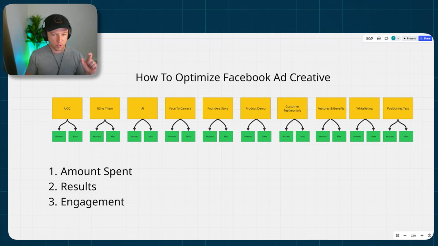Long story short, really good results versus poor results tend to be warm traffic versus cold traffic, right? Warm traffic, you're going to see like a 4x ROAS. Cold traffic, you're going to see maybe like a 2x ROAS, just to put the equation out there. So keep that in mind whenever you're looking at results, that you're looking more at the middle of funnel or the bottom of funnel, depending on your buying cycle.